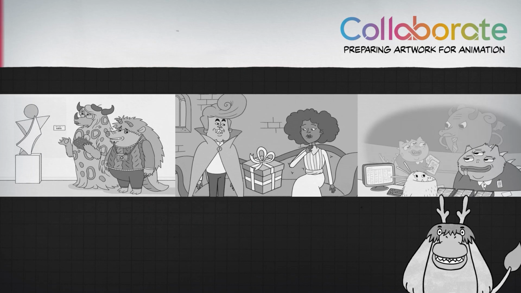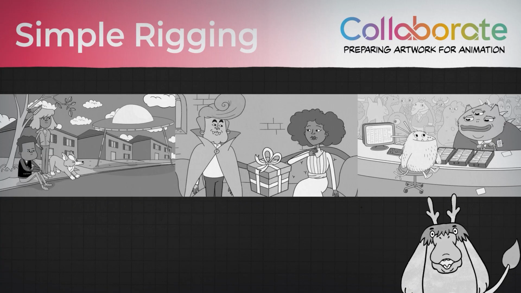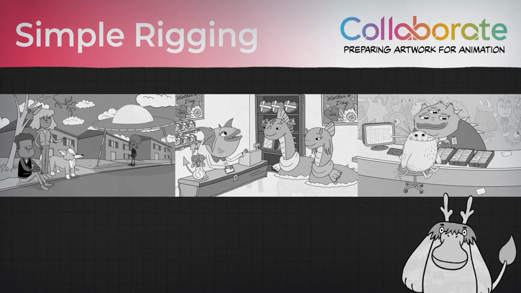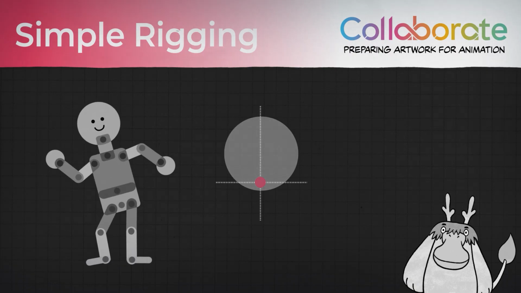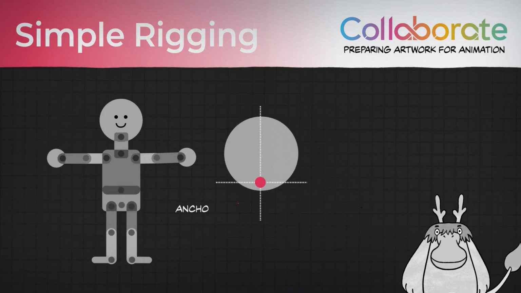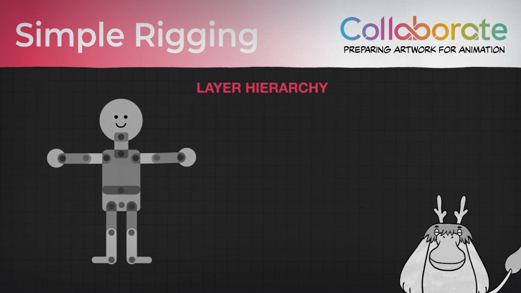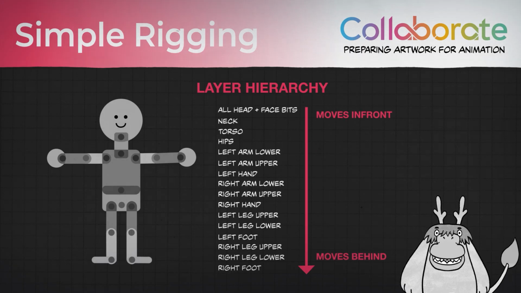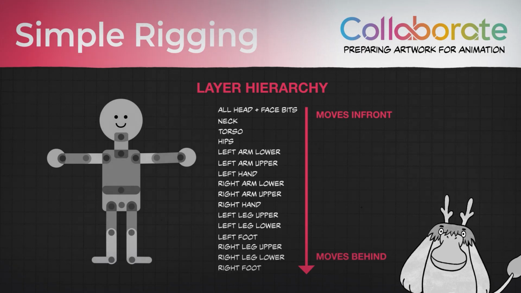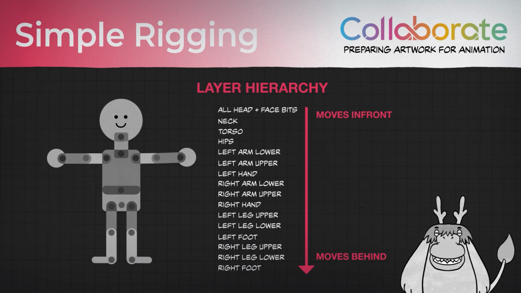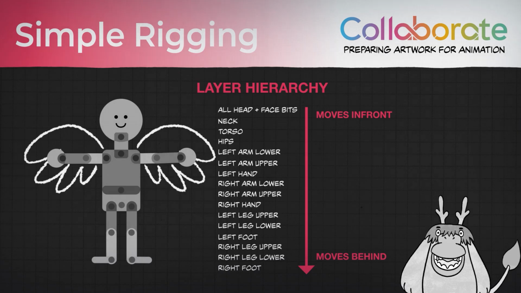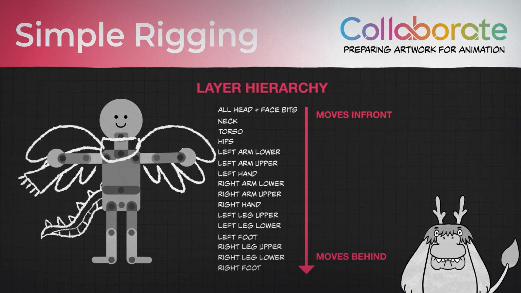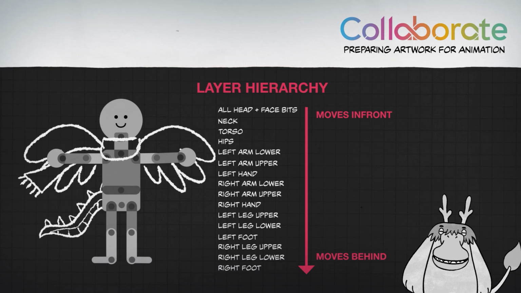That might be fine for the simple bits, but what about when we want characters who can speak and act? Well, for that, we have to break down your characters into a lot of different moving parts, and we rotate and reposition these layers using the anchor point. These elements can vary from character to character, but usually for the body, there's a neck, torso, hips, upper and lower arms and hands, upper and lower legs and feet, as well as any separate features like wings and tails, and loose pieces of clothing like a scarf or a cape.